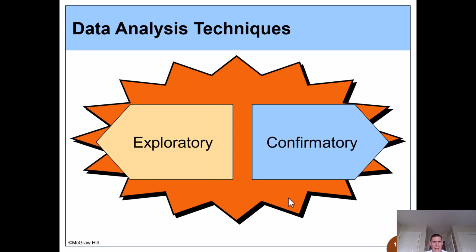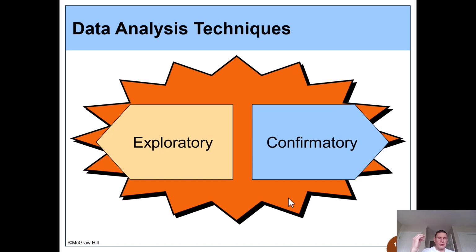So data analysis techniques. We have really exploratory and we have confirmatory. So think of exploratory as we don't really know. There are actually two statistical techniques that I won't get into in this video. Maybe I'll do it in a different video, but it speaks to these two, what we call EFA, exploratory factor analysis, and CFA, which is confirmatory factor analysis. The idea of exploratory is we really don't know, in some cases, what we're looking for. We're just kind of exploring.